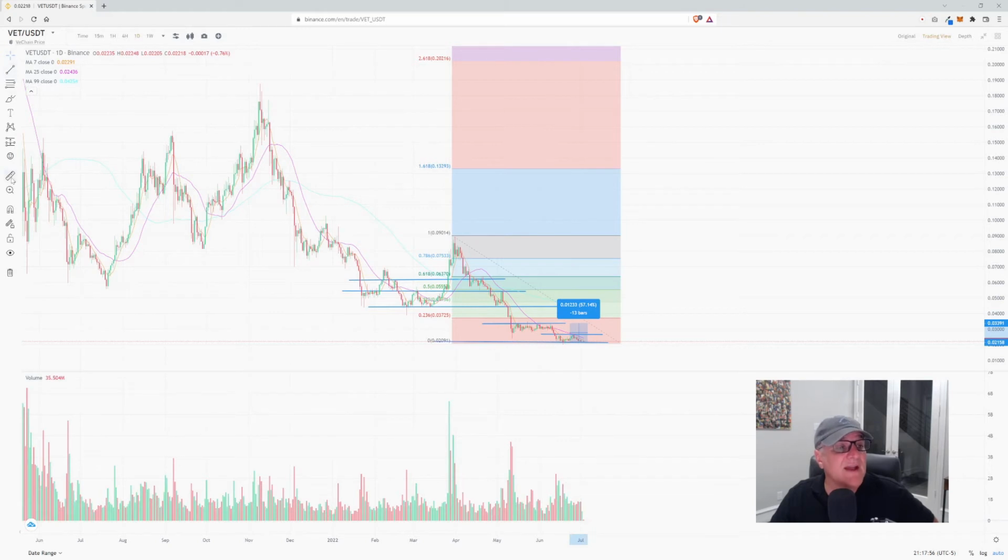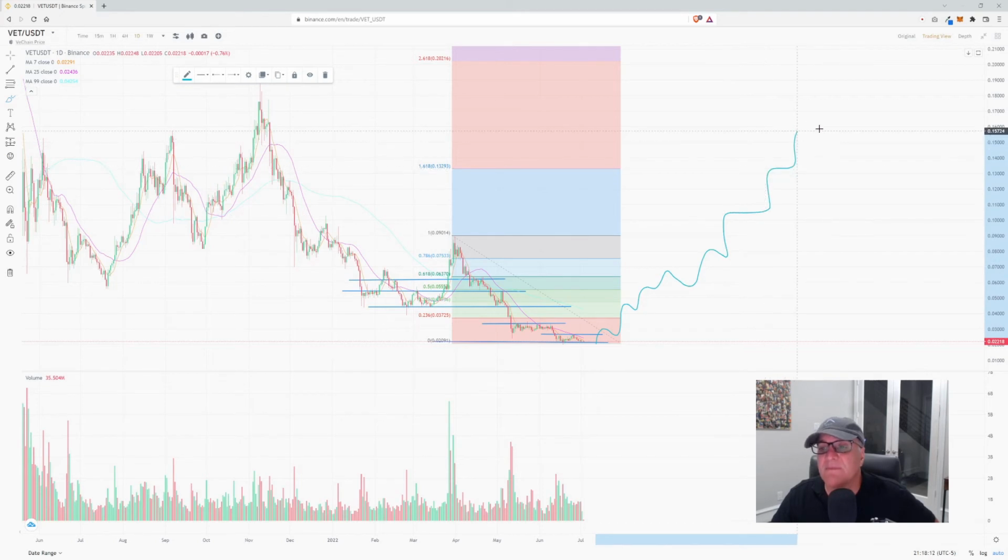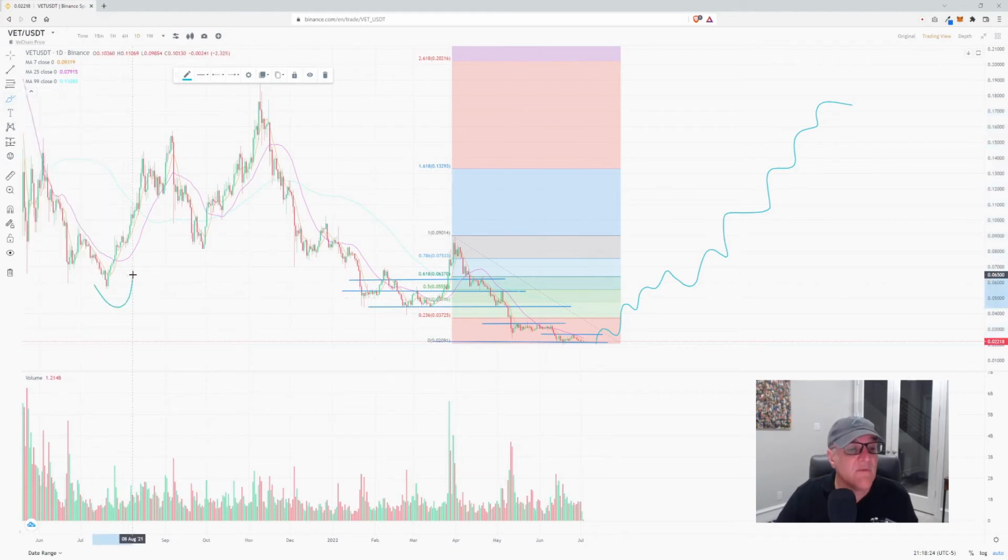And then from there, guys, we're just going to start marching back up the stairs. Each time that we hit these levels, we're going to be making monster percentage moves. I think we're going to hit that golden ratio, come back, hit it as support, and start marching right back up the stairs just like before. But I believe in here it's going to happen fast. We're going to see a V-shaped bottom somewhat like this, and a big massive spike going up.